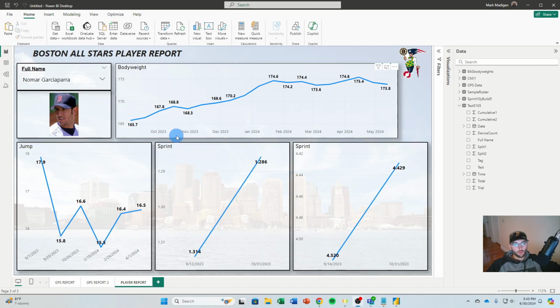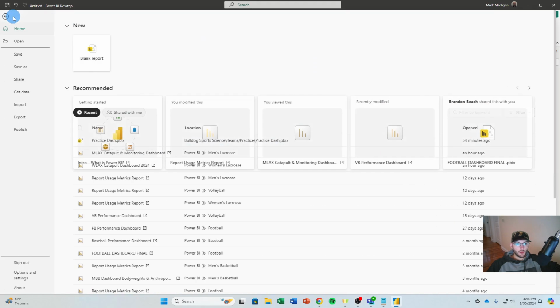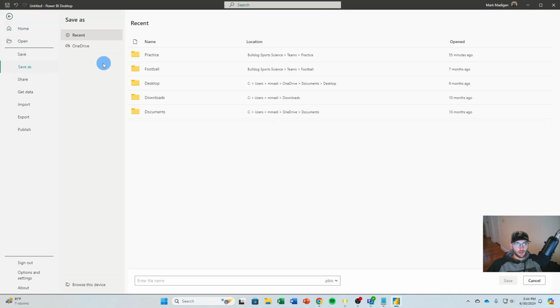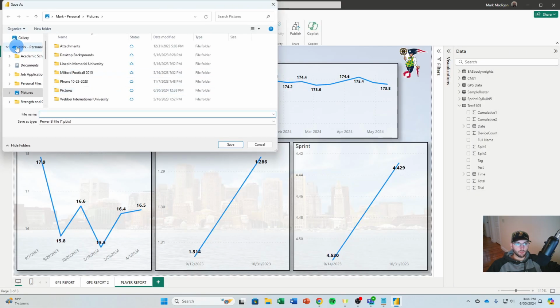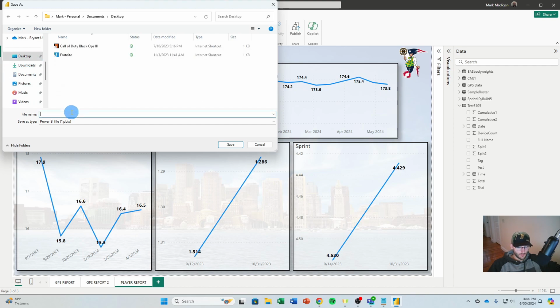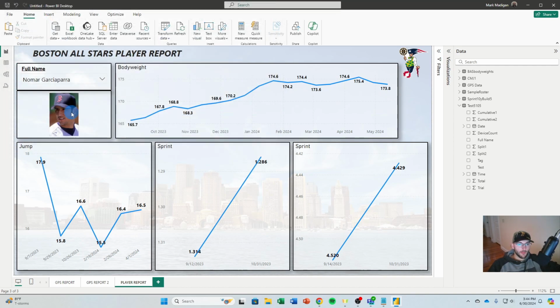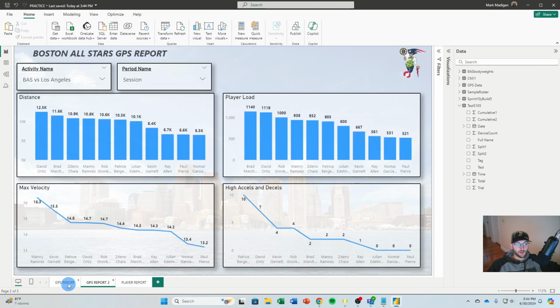Say, for example, we are actually done with this and this is all we want to create. I'm just going to go ahead and show a few more steps. If we were done with this, I'm just going to go ahead and save this, and I'm going to keep this quick. I'm just going to save this on my desktop. So say we have this saved, but we're actually done creating this.